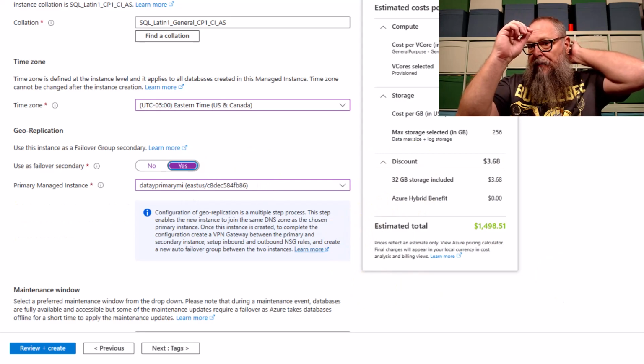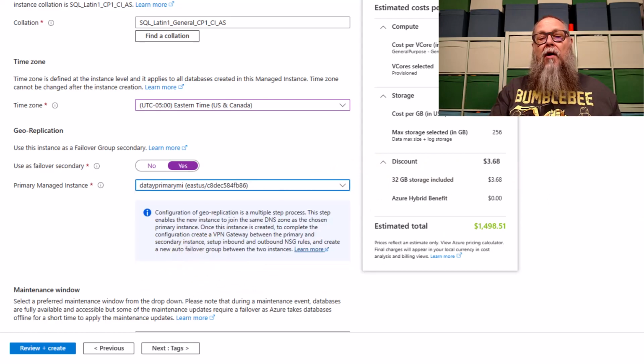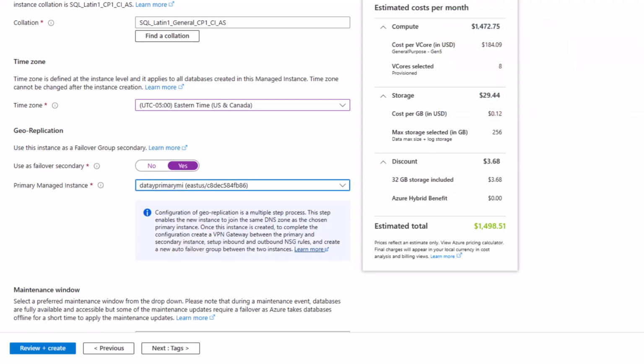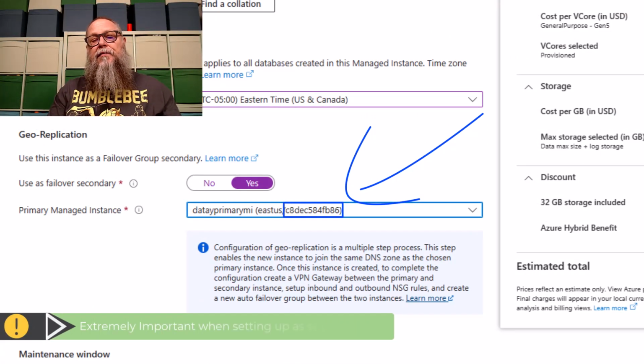Okay, Geo-Replication. We're putting on our BCDR hat here. We're creating a failover group. One of the very important key requirements is that our secondary managed instance needs to be part of the same DNS zone that our primary managed instance is located in. Here you can see I chose my data primary MI. That value there is the DNS zone.